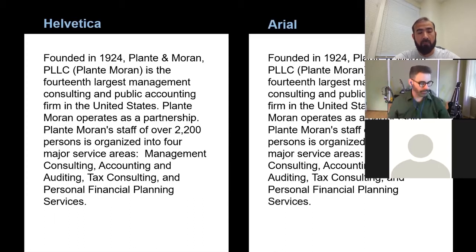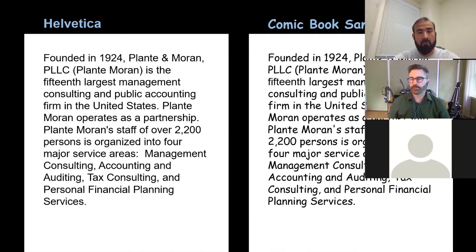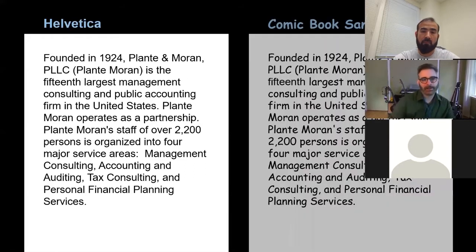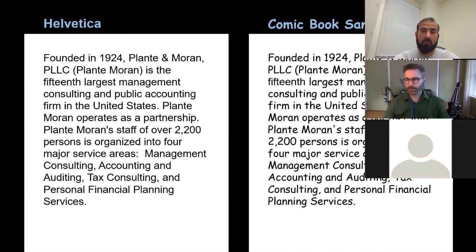They're equal fonts. However, if you ask me the difference whether to use Comic Book Sans or Helvetica, well, now I can venture out of opinion. Now I can objectively say this font will be taken less seriously. Certainly in a business document, you would never use Comic Book Sans, right? So here's one case. One case. This is not just my opinion. No, this is objectively better. Helvetica is objectively better than Comic Book Sans.